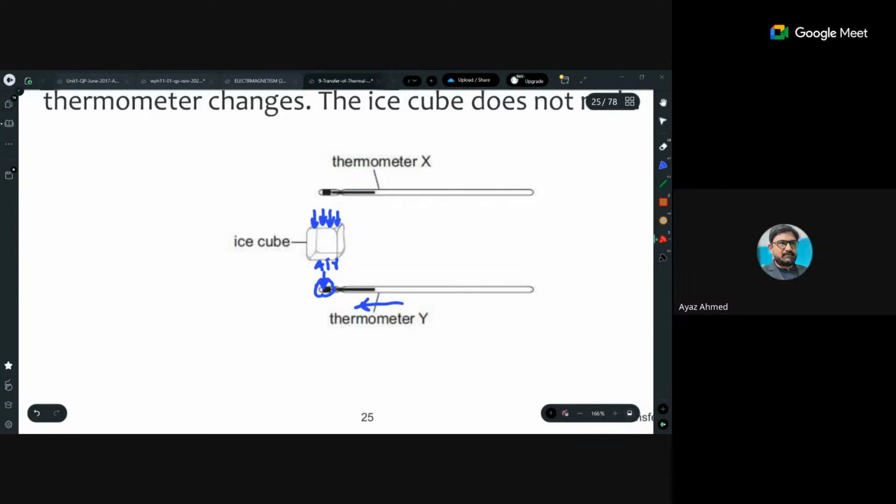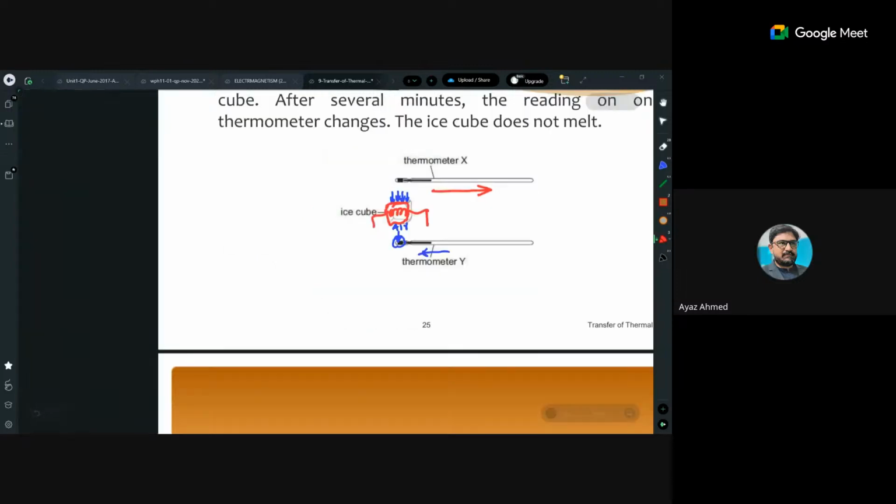Okay, fine. If instead of the ice, there are two same thermometers, and you are having a heater, right? An electric heater. So the lower thermometer will remain the same, the upper thermometer would have a change in temperature, and that would be greater, its reading would increase. Okay? Okay, sir. Yes.